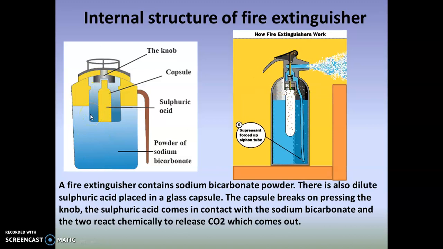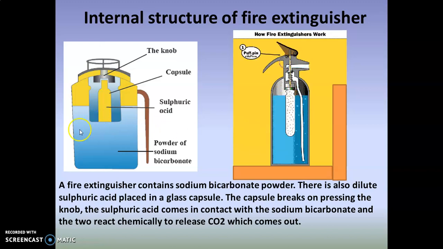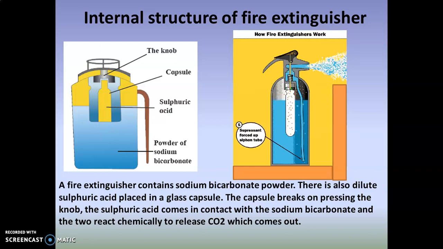Now we all know that we have just now studied that carbon dioxide gas is used in fire extinguisher. So basically these are the chemicals which are going to react with each other and give out carbon dioxide gas. Okay, now you know why it is kept in a capsule, because we want the carbon dioxide gas to come out when required. As you all know, it is very difficult to store the gas. So directly we cannot store carbon dioxide gas.